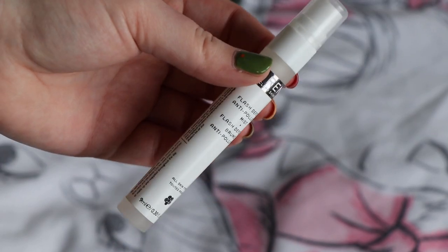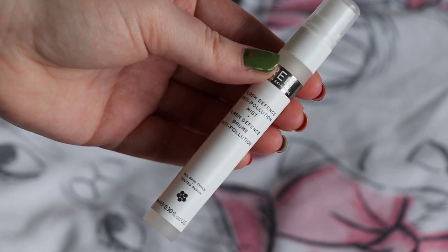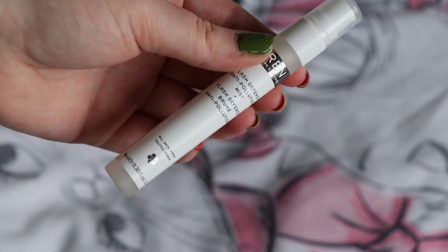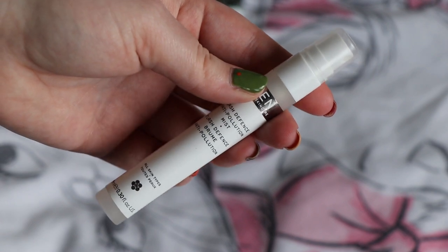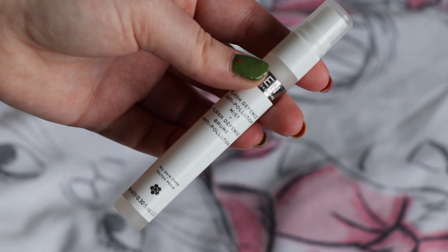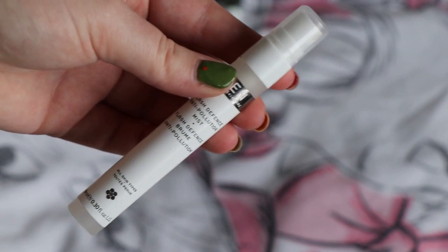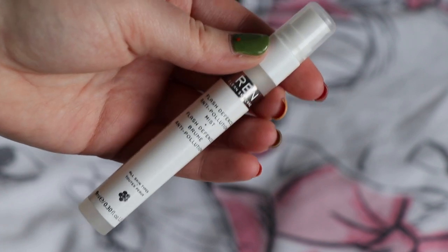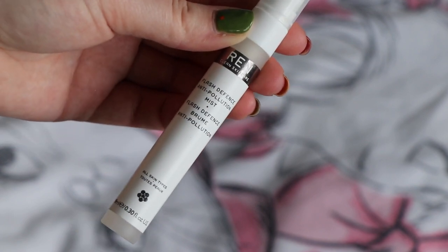On to miscellaneous skincare products — worth $5.64, I finished up this from Wren, their anti-pollution face mist. This is similar to the Kiehl's one in that it's a lot of essential oils and fragrance, and there is just no way I would repurchase it. This was in a gift with purchase from Space NK in 2017 — I got three of those gifts with purchases. I have another two of these to finish. I definitely would not repurchase this product, and if you don't like essential oils, I wouldn't recommend it.